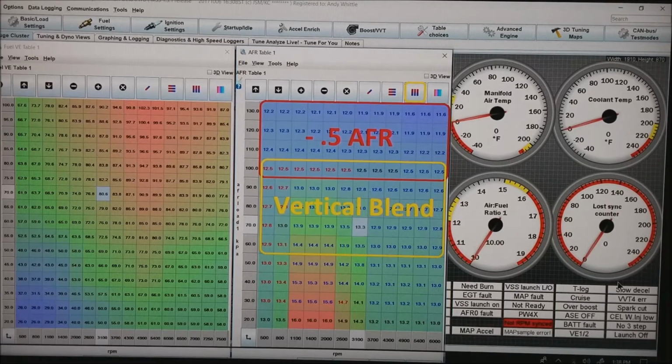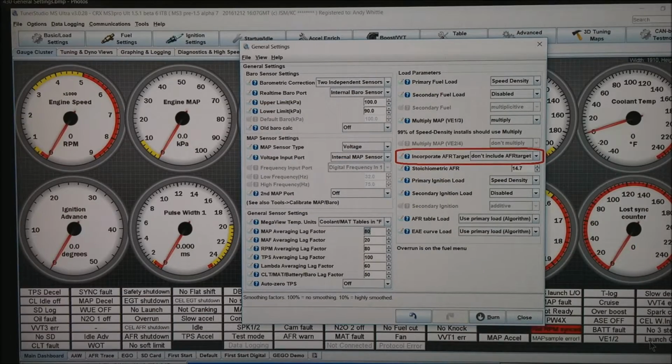Or possibly if you're on the dyno doing your final pulls, which is something I always do. Once we've tried our target AFR that we think we're going to like, I will later go in and change these numbers just to do a final pull to make sure the motor doesn't respond in a way you never expected.